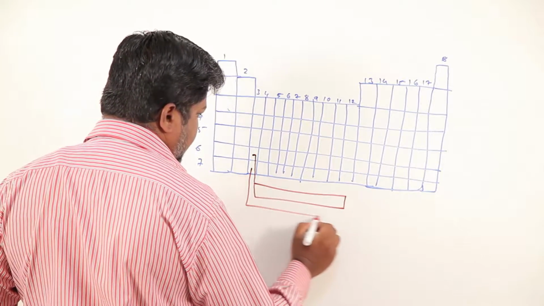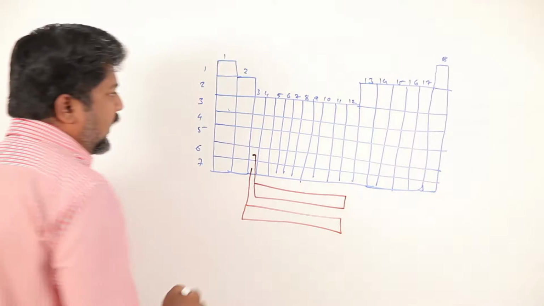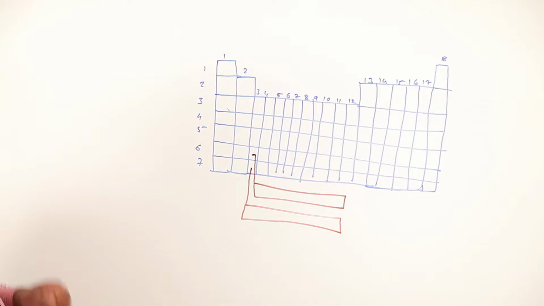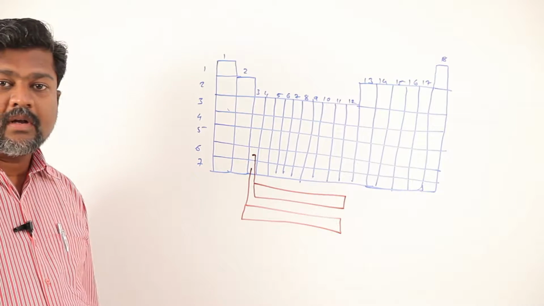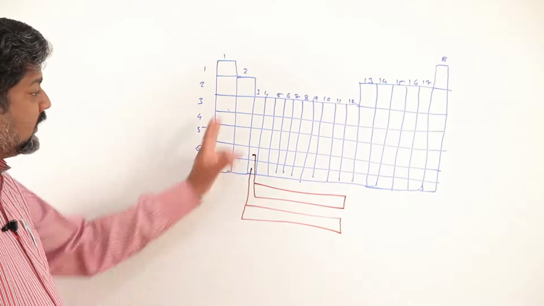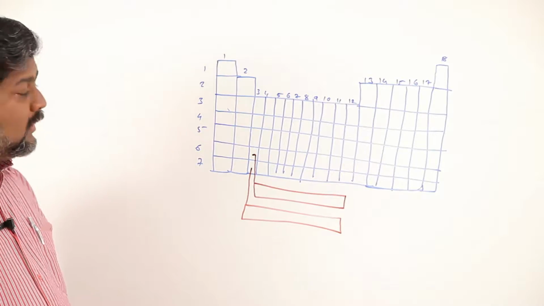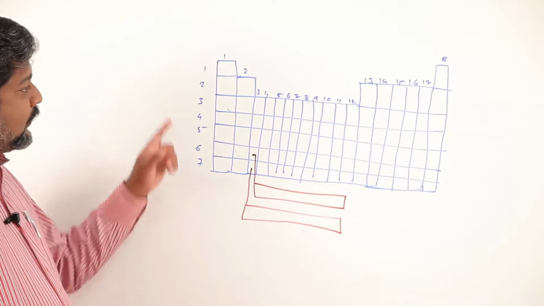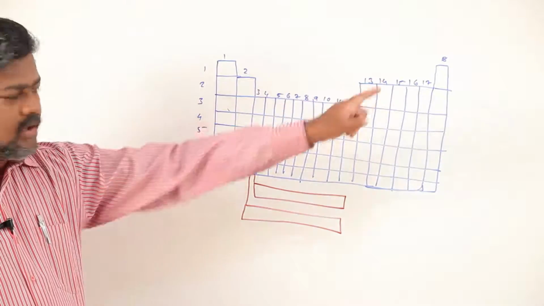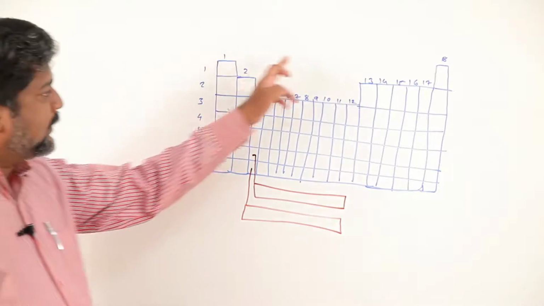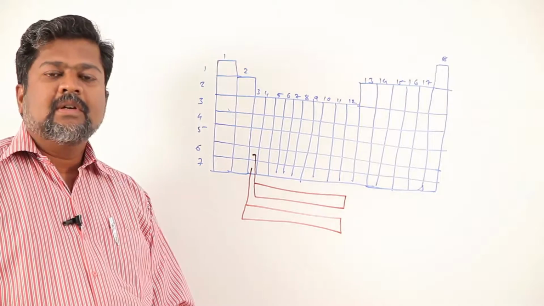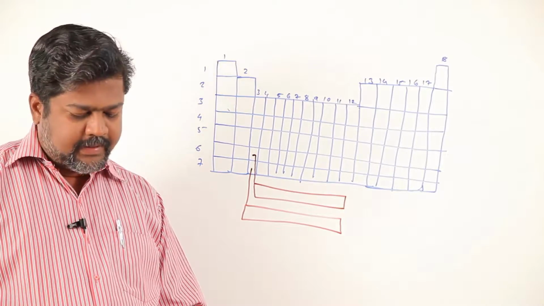Lanthanide group and this side actinide group. Now if you observe this periodic table, I am just drawing here only the skeleton of the periodic table. You are aware, now we are talking of the horizontal rows. This is the first period. In the first period there are only two elements, therefore it is called a short period.